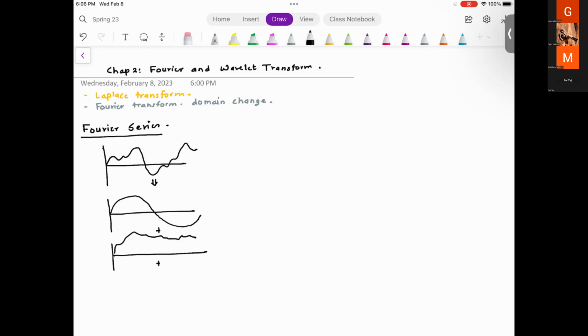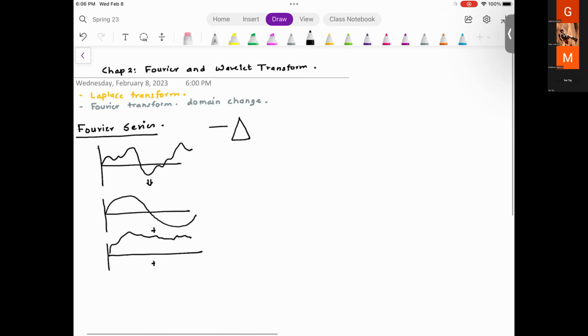So think about Fourier series like a spectrum. You send the white light in, and this spectrum gives you all these colors. It's a color spectrum.